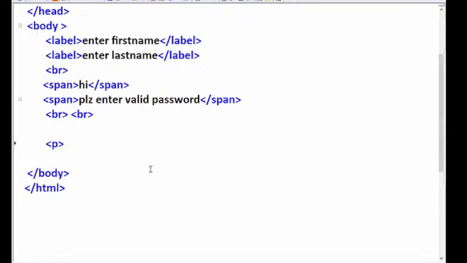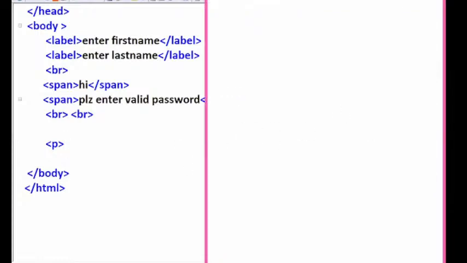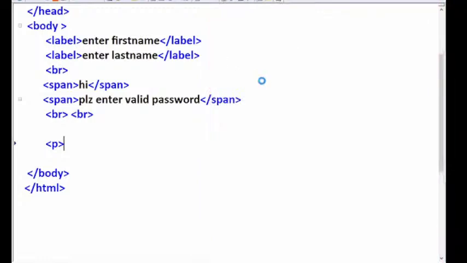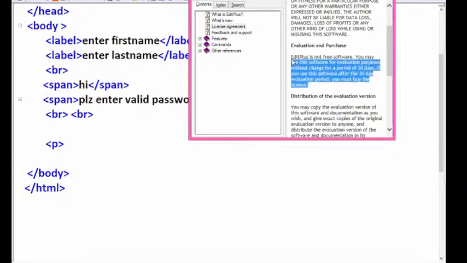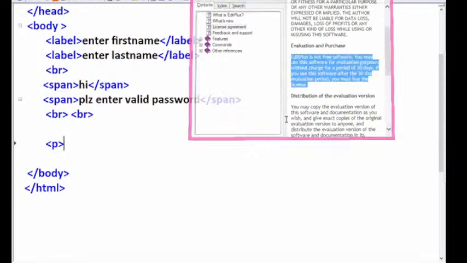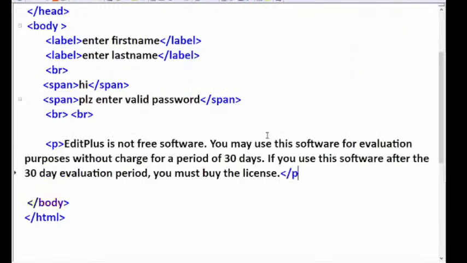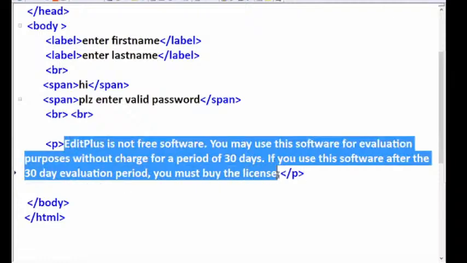I'm taking one small paragraph here. This is my paragraph, but we have nearly 2+ lines of paragraph, sir.